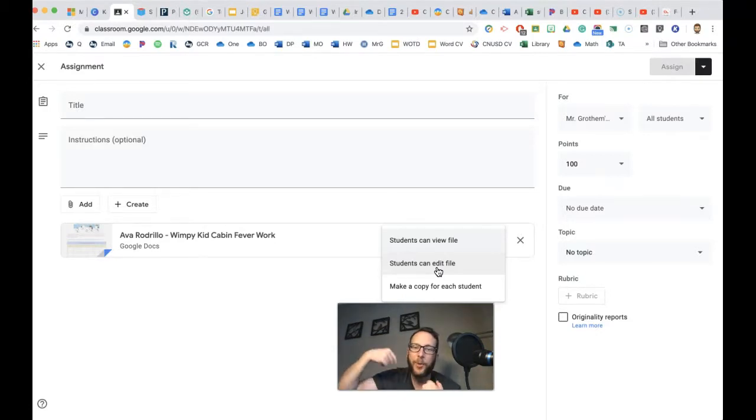That means you have one piece of paper and you're giving it to every kid, and every kid can write on that one piece of paper. Not a good idea. That would be good for collaborating. If you're like, hey, I'm making a birthday list, everyone write down what you want for your birthday, that will be in one document, but that will be writing on your file. Not a good idea. So what I suggest is the third one: make a copy for each student.